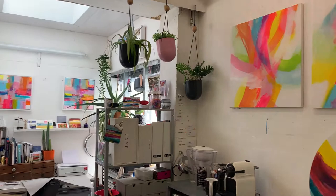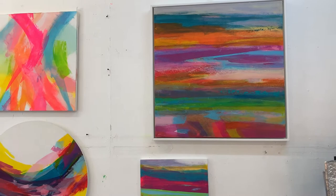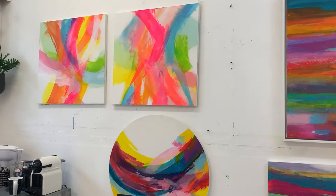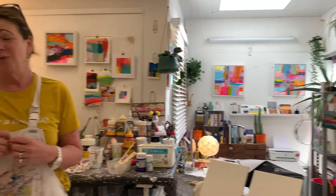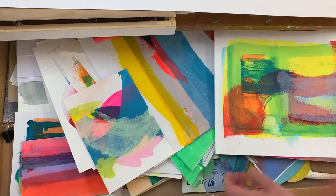There are times when I think my work doesn't quite go together and I go a bit off-piste, but when they hang there is something that does bring them together — and it's basically the colour. Pink always has to come into my work. I had a commission for a guy who said he didn't really want much pink, and I said you can't really have my painting without some pink. I'm quite a tomboy but pink comes through a lot of my work. I also have a drawer full of paper — this will show you how frenetically I work — let me show you my plan chest drawer.